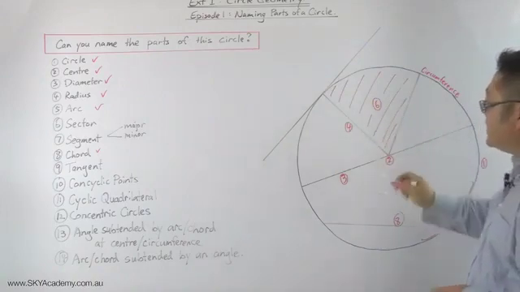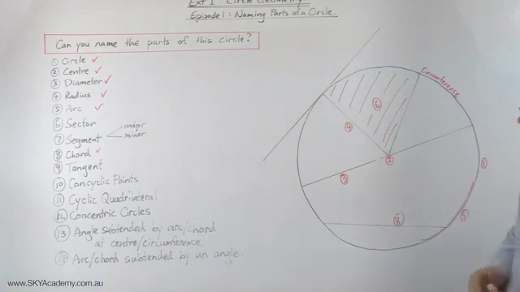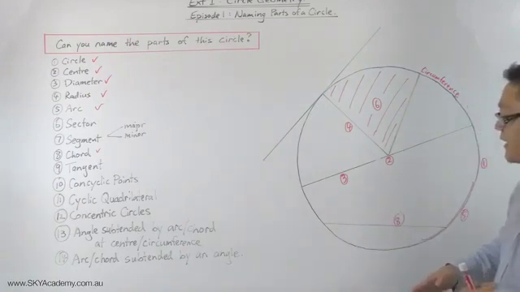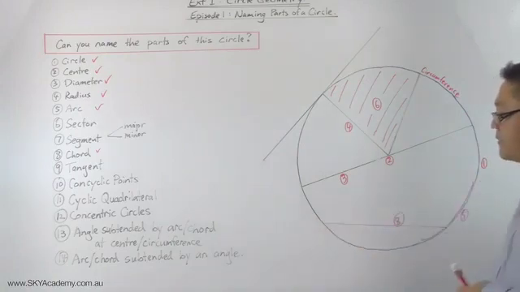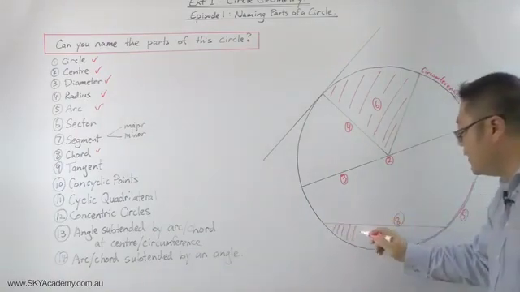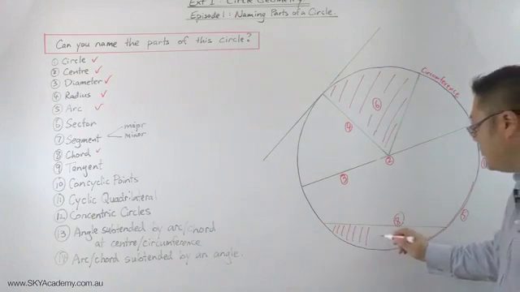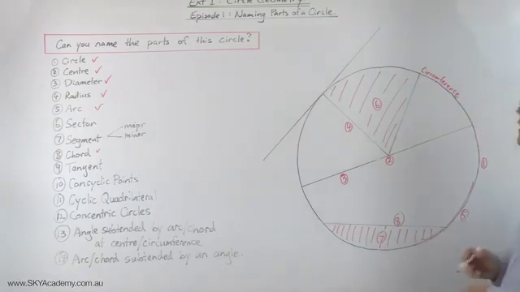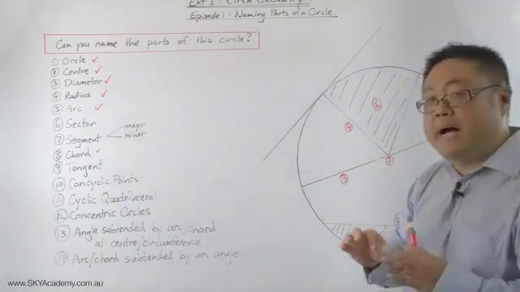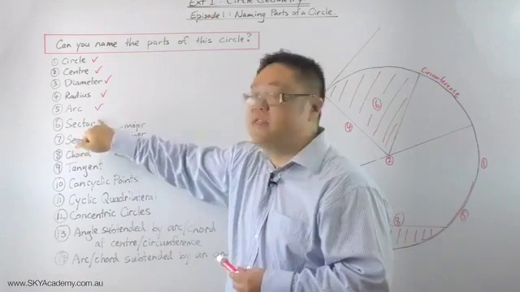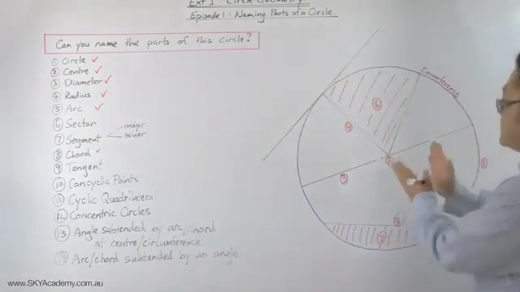That's called your sector. Whereas a segment is what you get if you cut up a cake in a very sloppy way. If you cut up a cake in a sloppy way, you would end up cutting through the cake using a chord. See that? And what you're left over with is called a segment. So 7 is segment. Now, how do you remember the difference between a sector and a segment? Well, the way I like to remember it is you look at the last letter of the word sector. It ends with the letter R, so R for radius or radii.